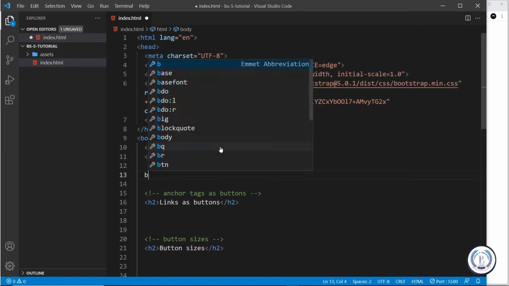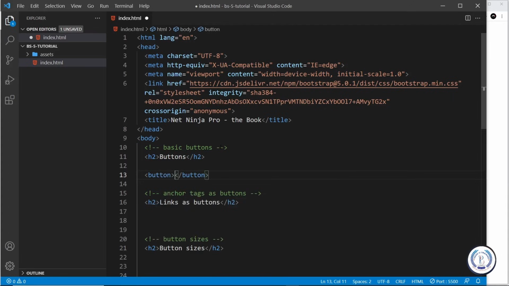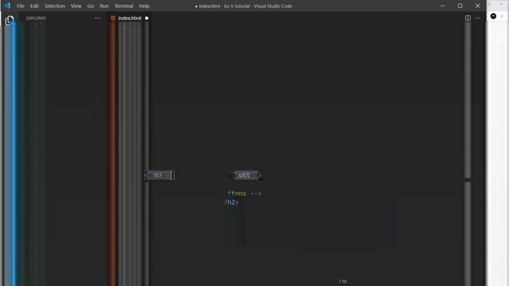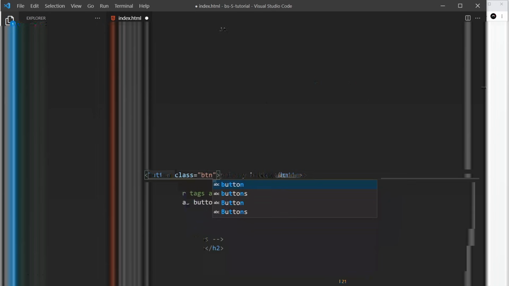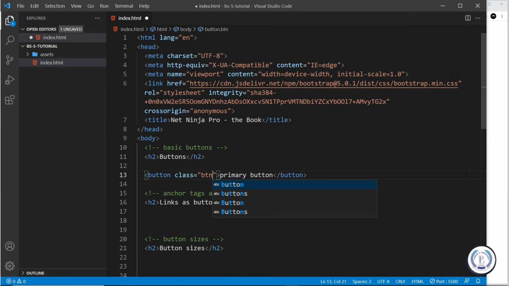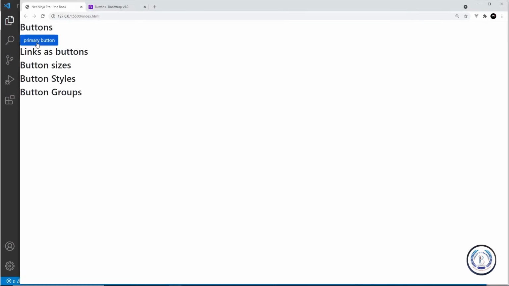So I'm going to create a button tag like this first of all, and I'll say primary button inside, and I'm going to give this a class equal to btn. Now, whatever button we create, we always give it this base btn class. Every button has that. And then we can customize it further, like colorize it. So I could say btn-primary to give it a primary color. And if I take a look at this now in the browser, we can see this primary button right here. And notice it automatically changes the text color to white as well when it has a slightly darker background.